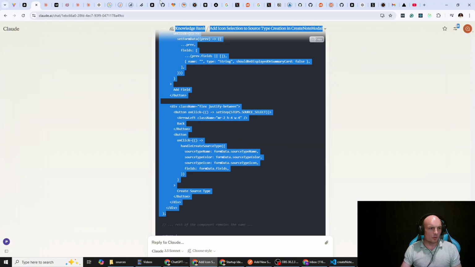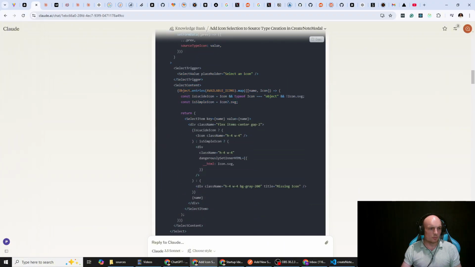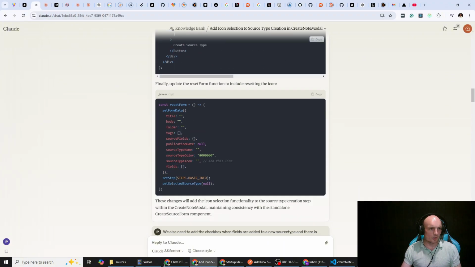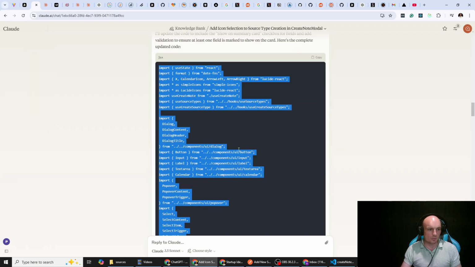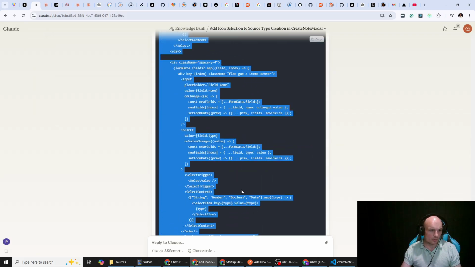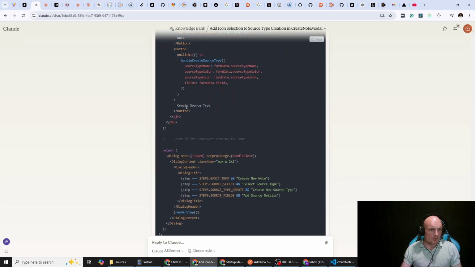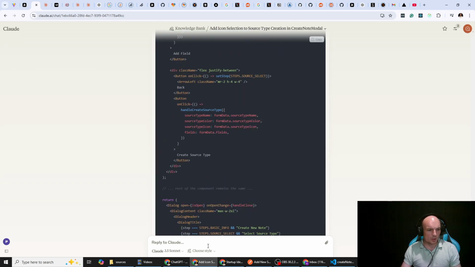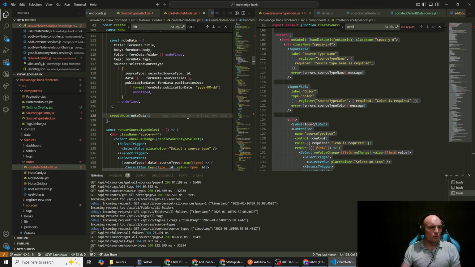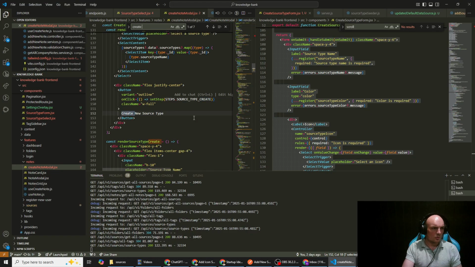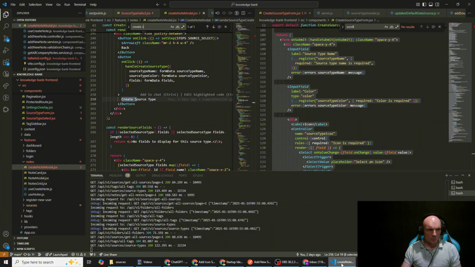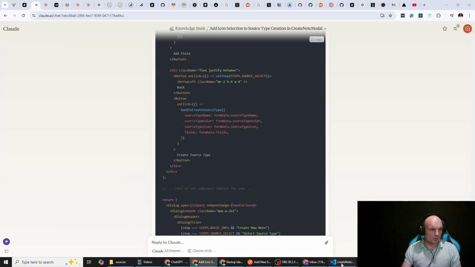So we need to go, well, asked it for all of the code, obviously didn't give us all of the code, that's alright. We're just going to go down to this div of create source type. Here, button div, okay, cool.